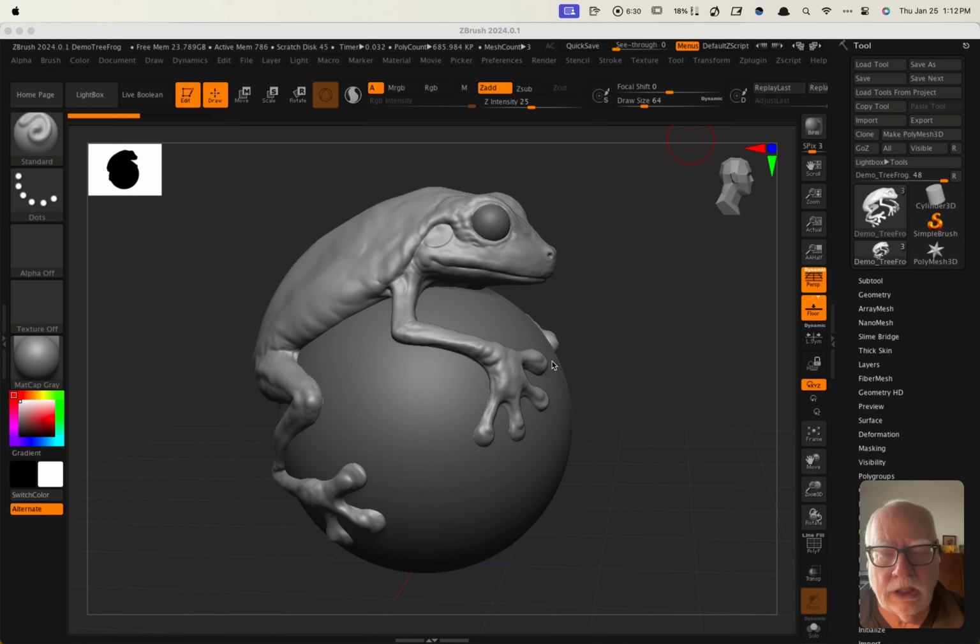So there's that. The other thing you're going to want to get for this program and this class is a tablet, a drawing tablet that you can use on your computer. The Wacom ones are really good, but they're expensive. The Huion ones, it's Huion, they're on Amazon. They're really good too, much cheaper, and they're pretty nice. But it's the only way you're really going to get any kind of subtlety in what you're doing with ZBrush, is that pressure sensitivity, and having a pen is going to be much easier to work with than trying to do it with a mouse.